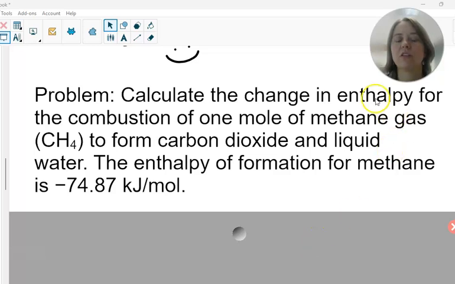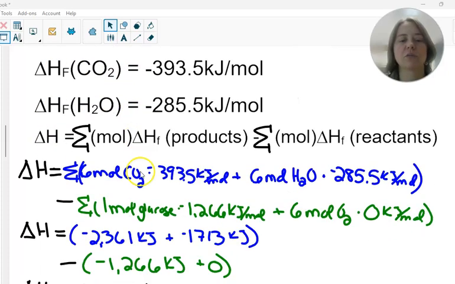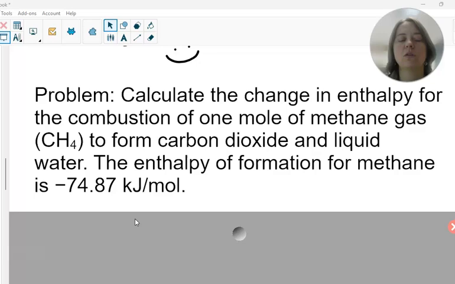Just a reminder, there are 4 enthalpies of formation to look up, and you'll want to write them down. So take a moment to write down the 4 enthalpies of formation of your compounds, and remember to label them with what compound they are. Just kind of like up here. Delta HF of O2, delta HF of CO2. So pause the video and write down your enthalpies of formation.